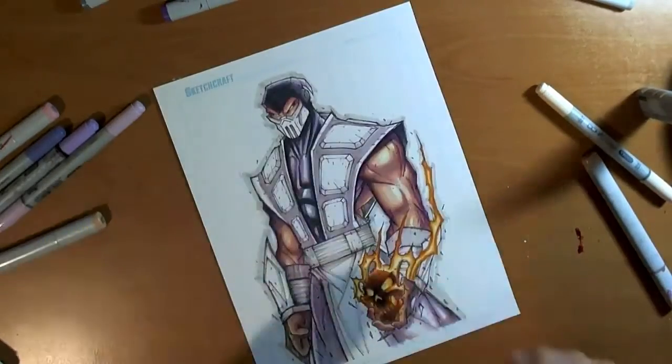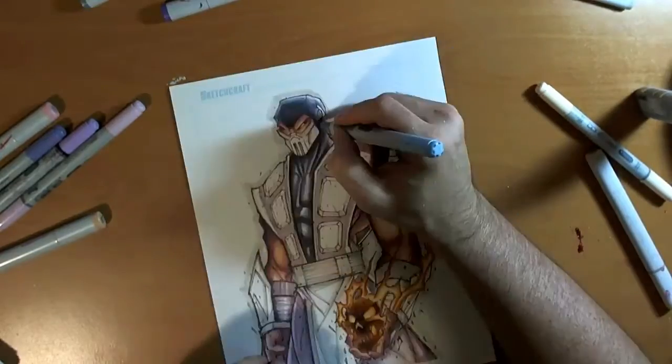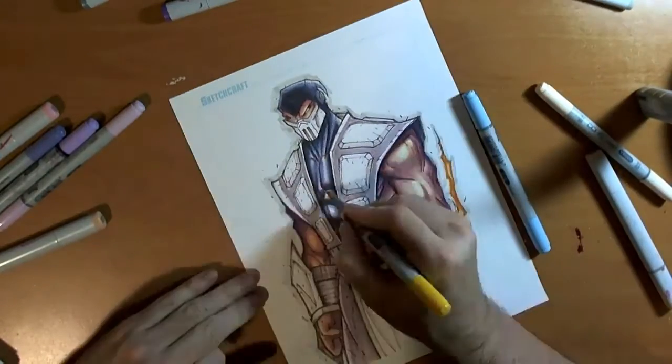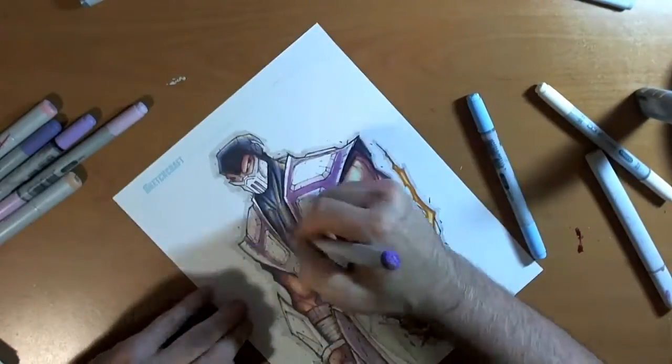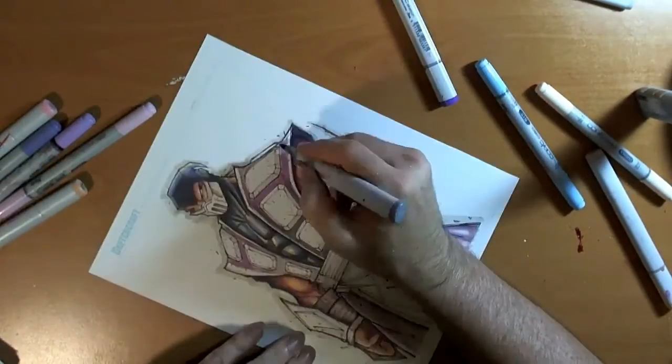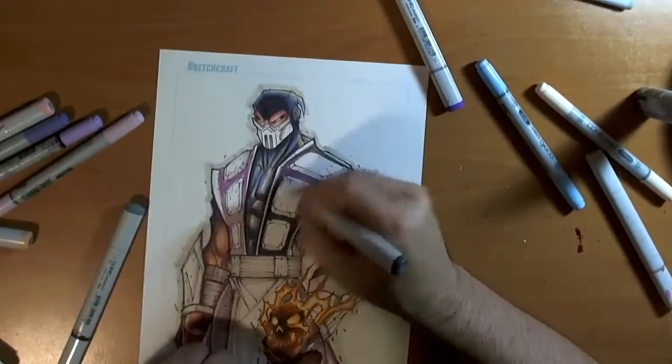And you can see that because I did that base layer, I only have to put the dark cool grays in certain areas, and then I'm blending the difference between the dark gray and the purple with a little bit of blue, and tossing just a smidge of the yellow in from the fire to add a little bit of lighting into his chest. And that just adds a lot of little color dynamic, you know?